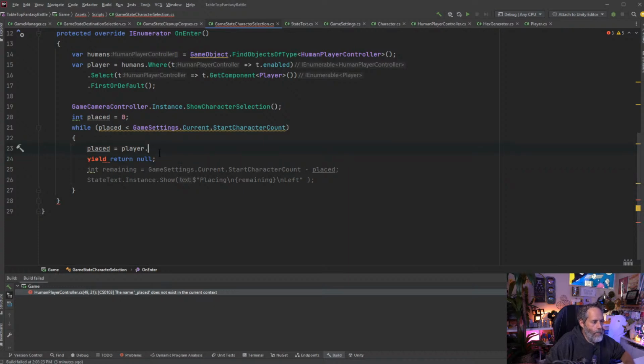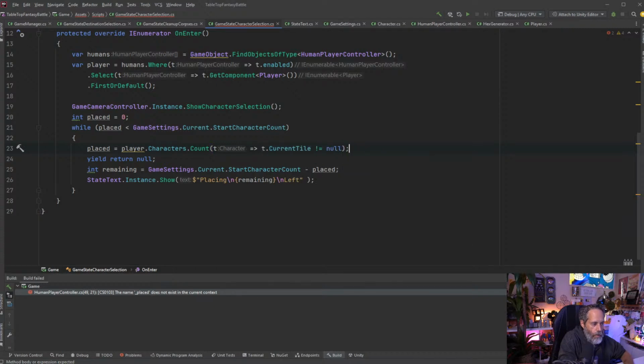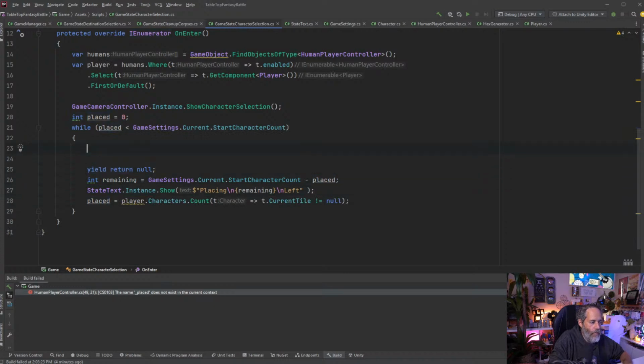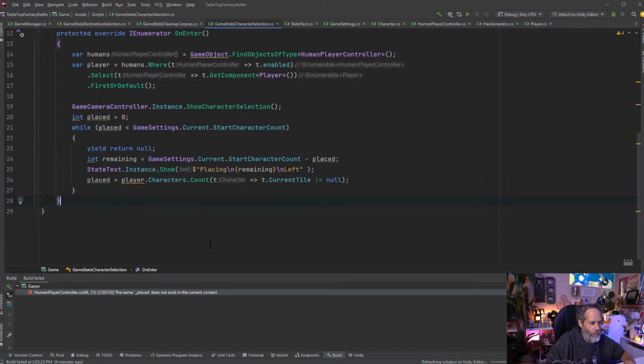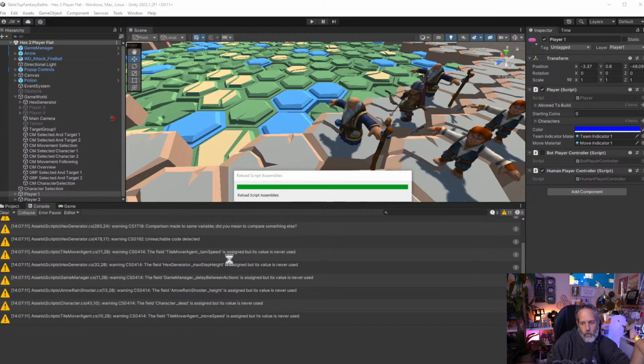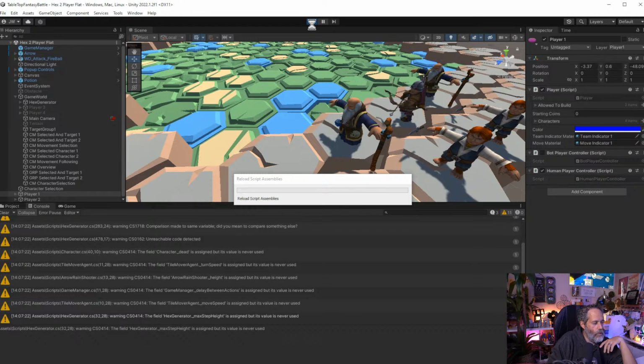So placed is going to equal player dot characters dot count, and we want a count of the ones where t dot current tile is not equal to null. That'll give us the number that are placed, and that's it. We'll probably do that after the yield, so after each frame. Simple enough. Oh, actually, I should do that before we update the text, so that way we're not one frame off. Let's go check that out. It should not start until the human has placed all their characters. Still, bots aren't placing things. Not an issue. It's just another thing to set up real quick. I want to make sure it works with players first.